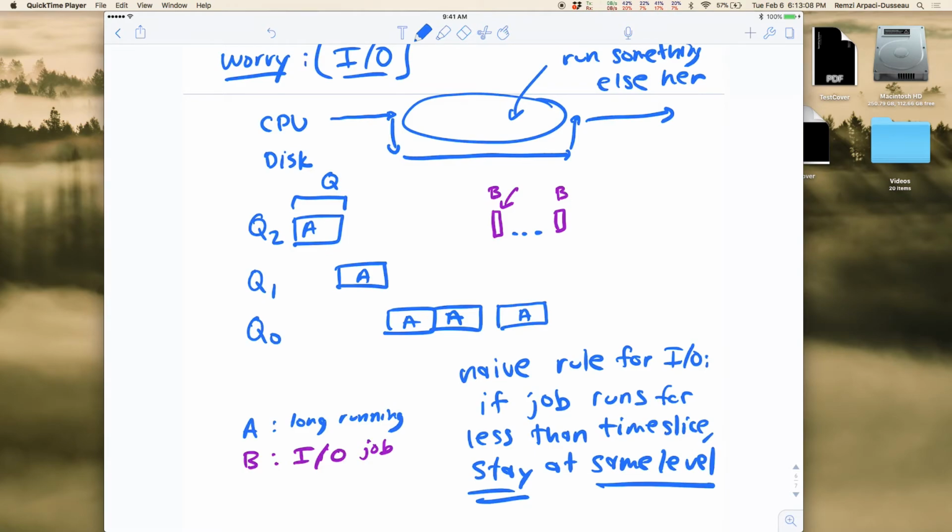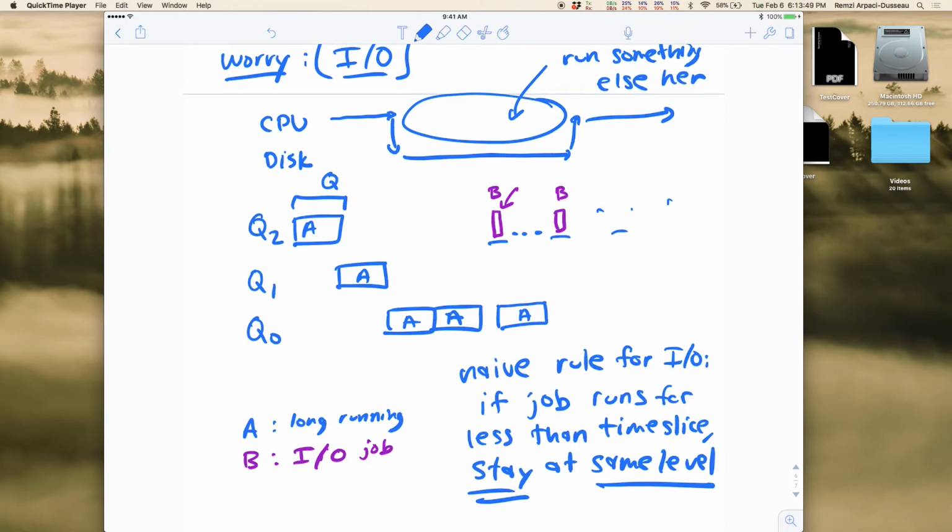We said B just kept running along, and because B is a nice job, it just gets these little bursts of CPU time. And A keeps running underneath of that and makes a lot of progress because it's a batch job. So that's actually kind of nice. You could almost view each of these little slices of B as little interactive bursts, which we actually want to run relatively quickly, right? Because it's maybe getting user input and then doing something, then getting user input and then doing something, et cetera. Maybe it's just a shell, for example. A shell is a good example of a job that will behave exactly like this because generally the shell isn't doing that much. And you'll learn a lot more about the shell even later tonight about how that works.